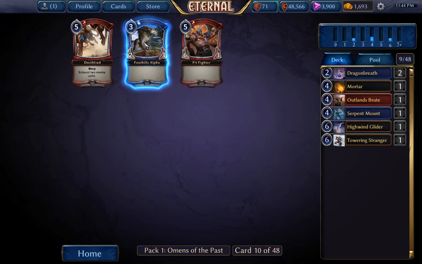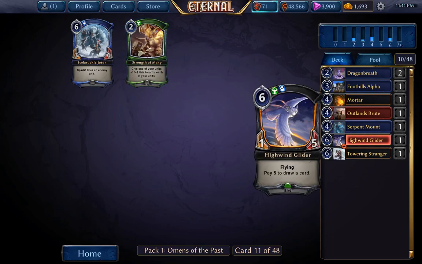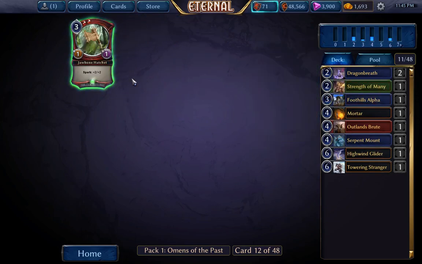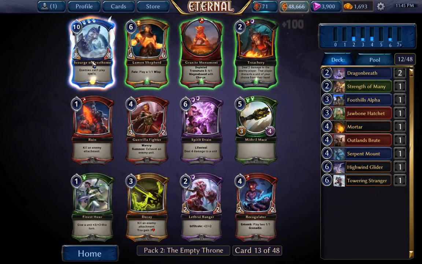Oh, this is perfect. A 3-mana 2/3 is perfectly playable. Wow, Strength of Many is very good. If we splash green, I think I'm way happier using a Strength of Many in my deck than this pointless 6-mana 3/6. So I think things are looking pretty good. Oh, it's also red, so red seems open.